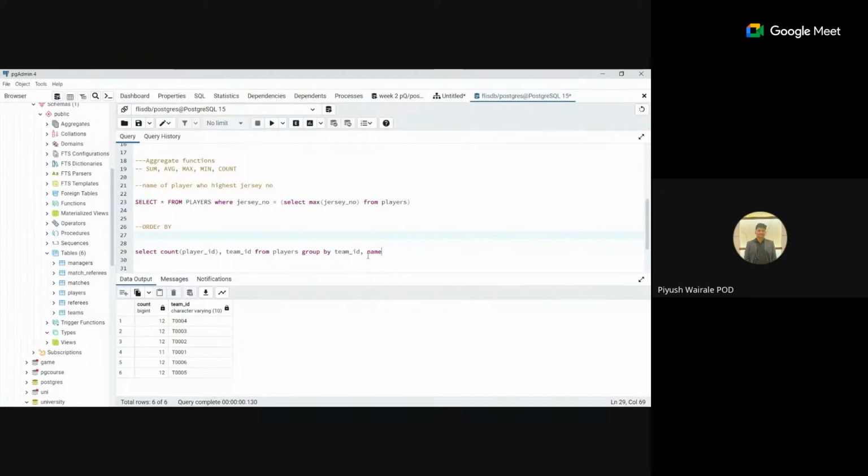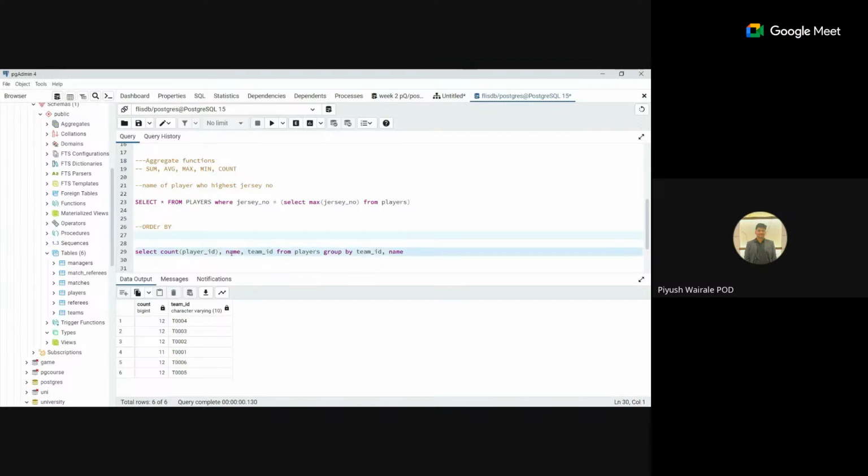For example, if in the same team ID we have two players with the same name, then they will get grouped. If there are no two such players, then all 70 rows will get projected. Otherwise, only one will be reflected.